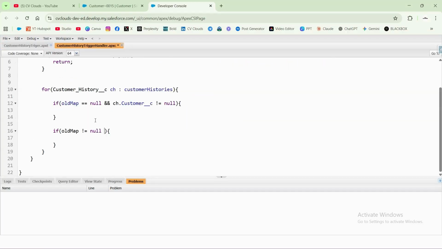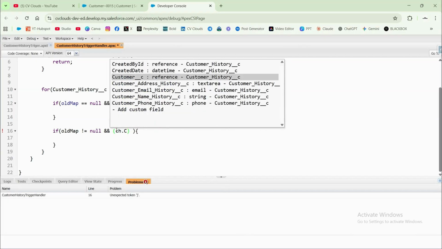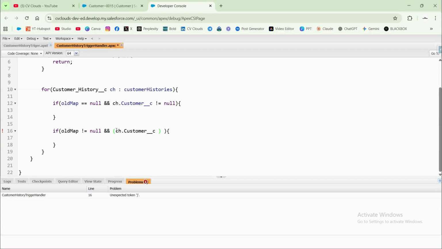The first condition is satisfied in after update, and another condition we will write into this bracket here. The second condition is ch.customer, that means the current customer is not equal to the old customer. oldMap dot get ch.id dot customer.